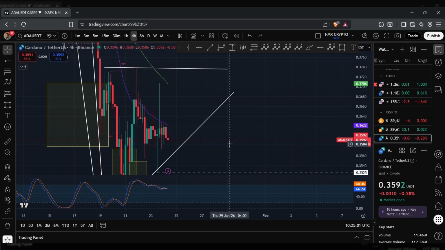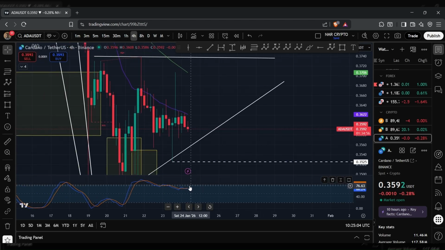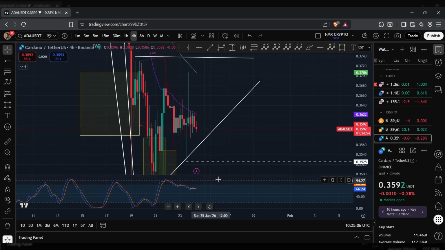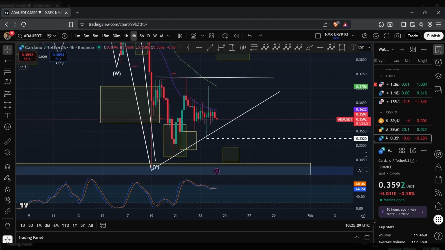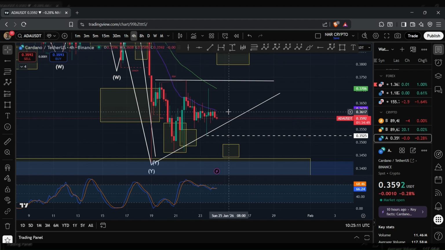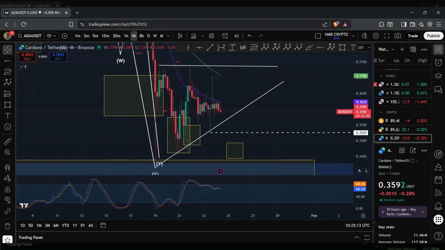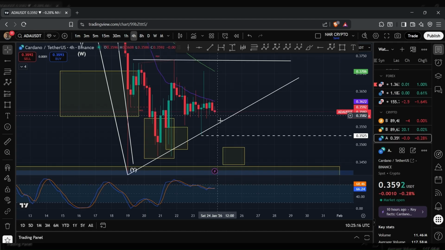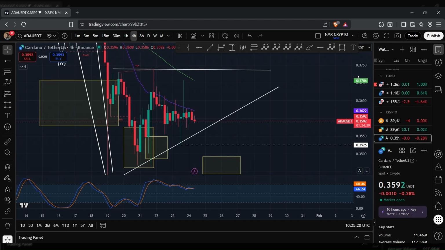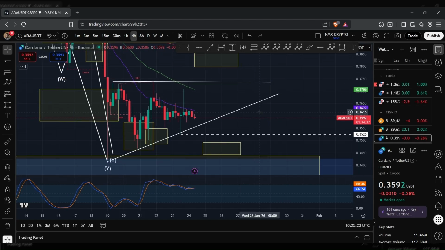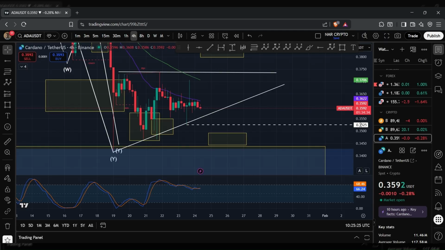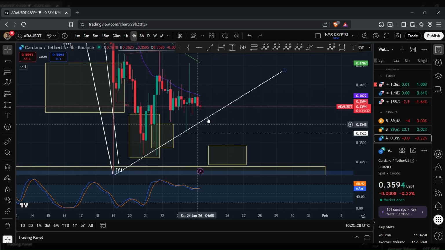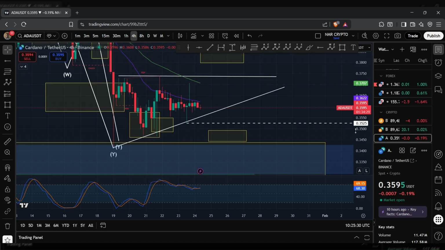And on the 4-hour chart, you can see that the bulls still have a little bit of momentum left, but we are on the brink of tapping into the overbought region. And at the same time, we have been getting rejected at the 20 EMA level. And so if we continue to get rejected at that level, that will then signal that we are bearish and we could see a deep move to the downside where the price of ADA could then even tap into this range. And for this ascending triangle pattern to be valid, what we need is for the price of ADA to find support at this lower trend line. If we just so happen to breach below that level, that will then invalidate this whole structure.